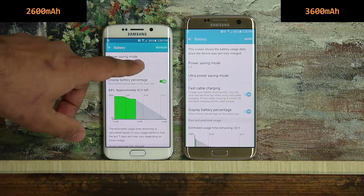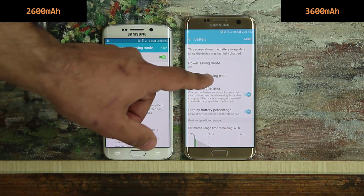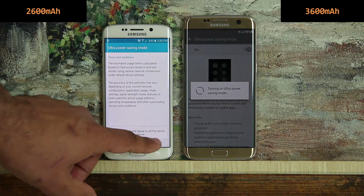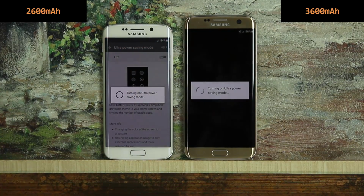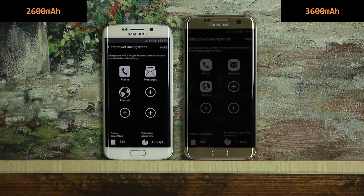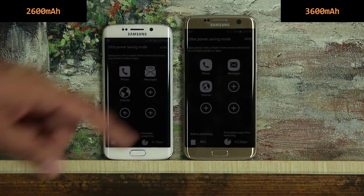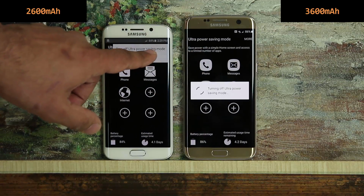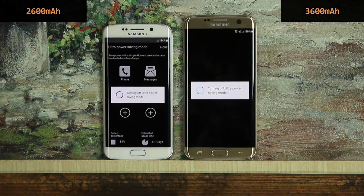Additionally, both phones have amazing software features such as Ultra Power Savings Mode that transforms your smartphone into a black and white bare minimum device only good for calling, texting, and other basic functions such as the calendar and calculator. You cannot watch movies, cannot play games, no fancy media, just the basics. If this setting is enabled, you can have a full day of charge just on 10% battery.